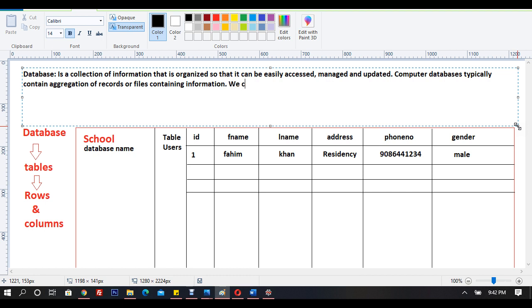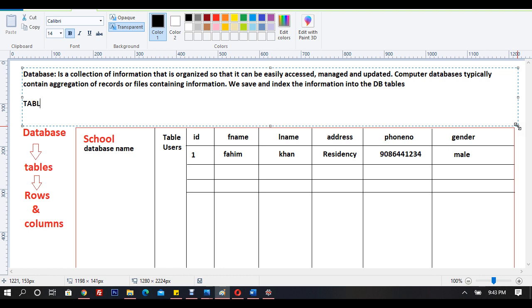We save and index the information into the database. DB in short means database. Index means 1, 2, 3, 4. So we save the information into database tables.